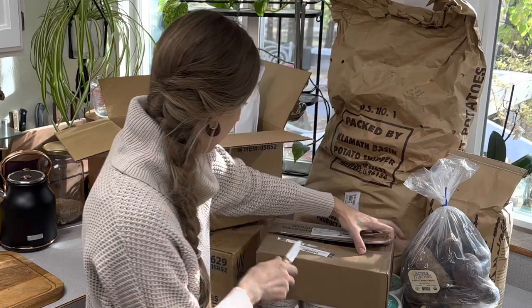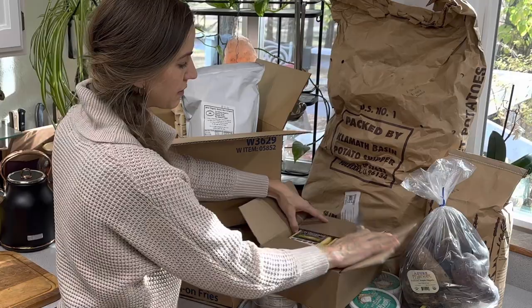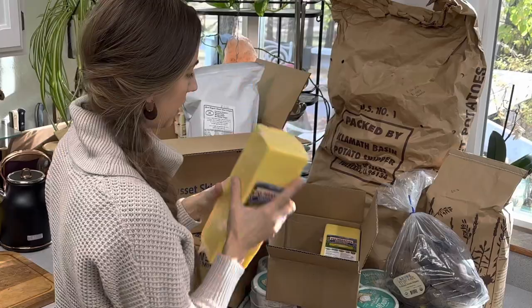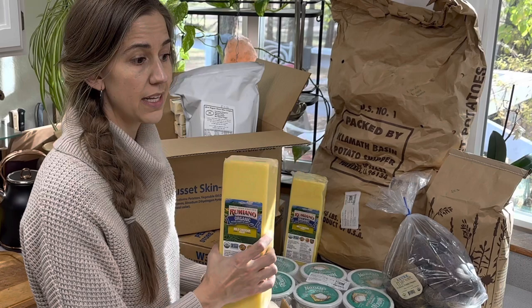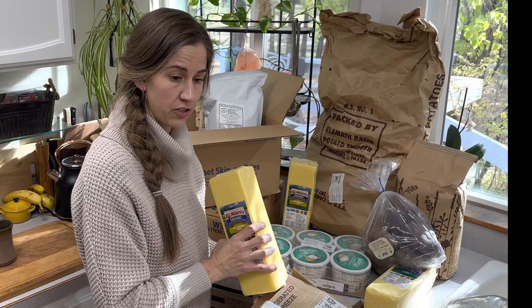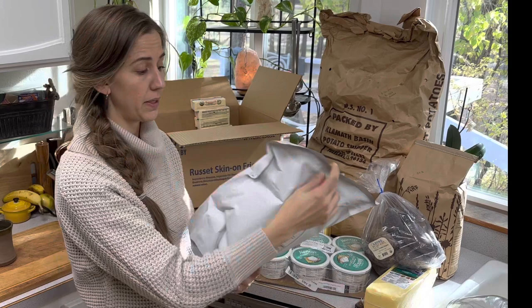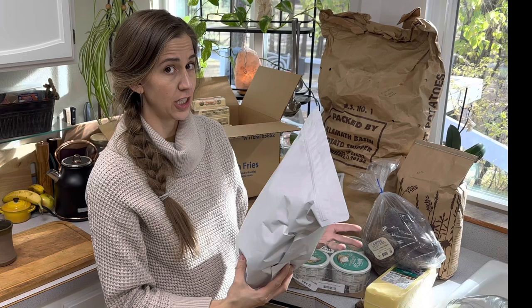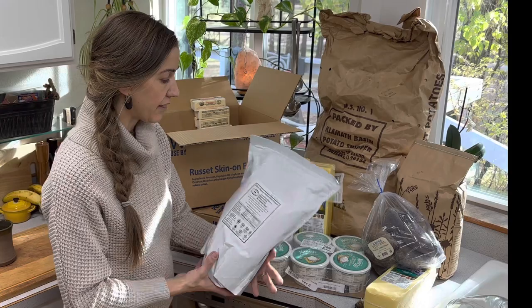We got more cheese — cheddar cheese. I like to get their big blocks of cheese and use my vacuum sealer to portion it into smaller servings. These big bricks were $6.72 per pound, so I got 10 pounds for $67.28. It's certified organic, non-GMO cheese — not messing around, getting the good stuff. We buy some conventional shredded cheese from the store occasionally, but the bulk of our cheese we buy in bulk and keep in the freezer to use throughout the year.